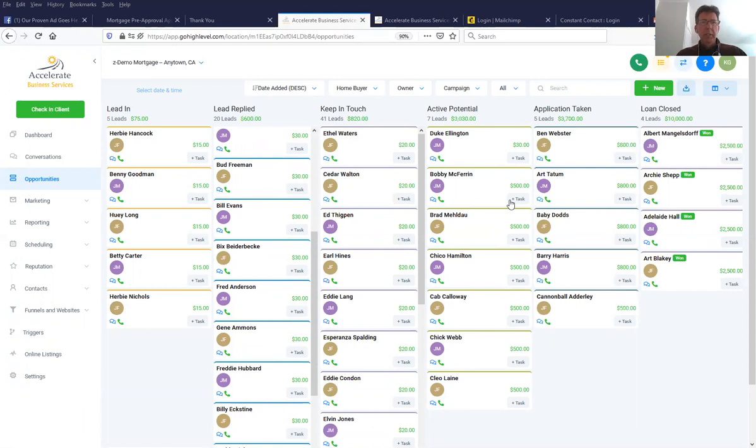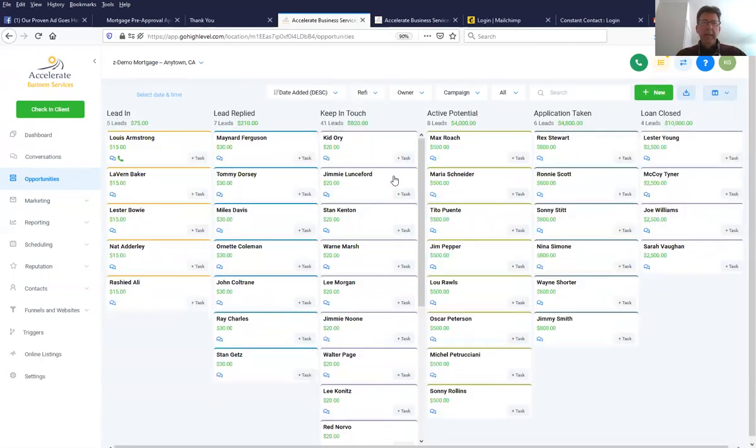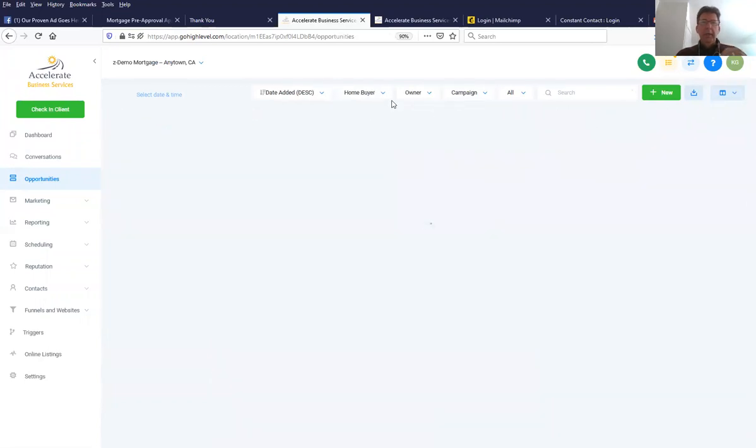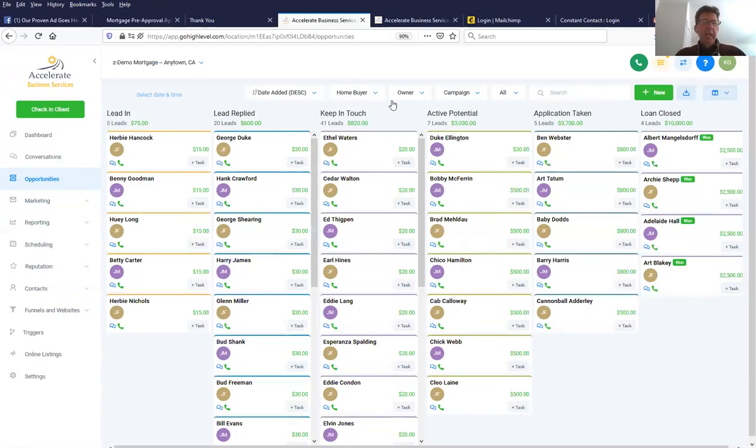What I will mention is that we can also set it up so that we can check back in after 30 days or after 90 days if you haven't already connected with them or they have not connected with you, so that they may be more ready at that time, and that's all fully automated. And then from there, I'll finally mention a couple things. For example, if we have a separate campaign for refi, we can have all the contacts that are available here, but we'll go back to homeowner or home buyer.